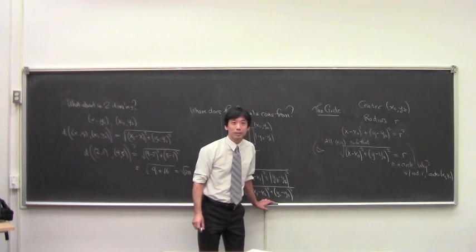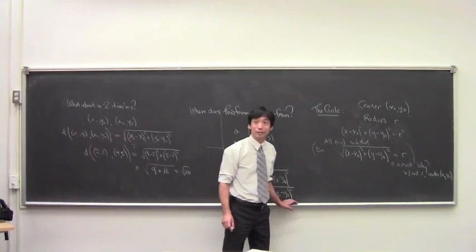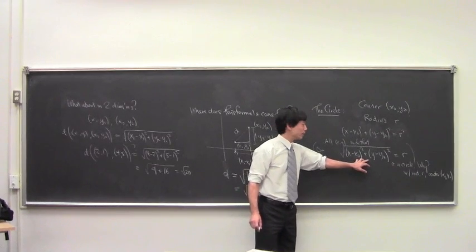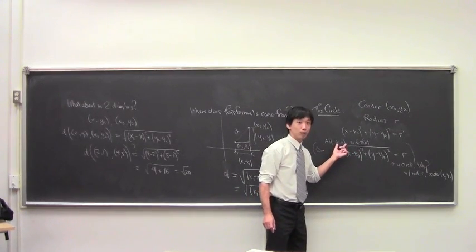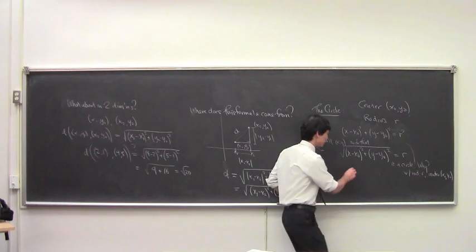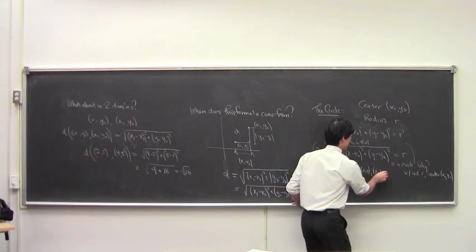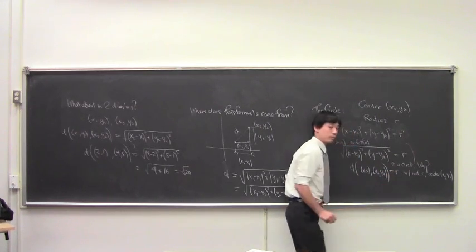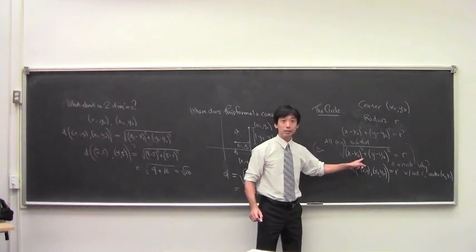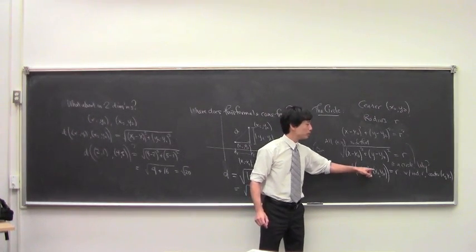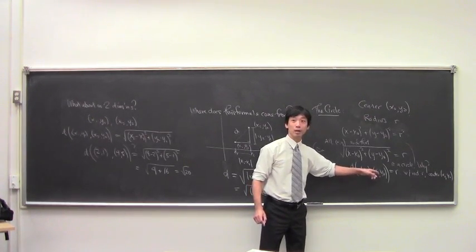So why? Because that's a form of the distance formula, so you're finding points that are equidistant from the center point. Exactly. So what this says in English is I'm looking at all (x, y) whose distance, right, this is the distance of (x, y) to (x0, y0). The thing on the left is the distance to (x0, y0). So I'm looking at all points (x, y) whose distance to (x0, y0) is r.